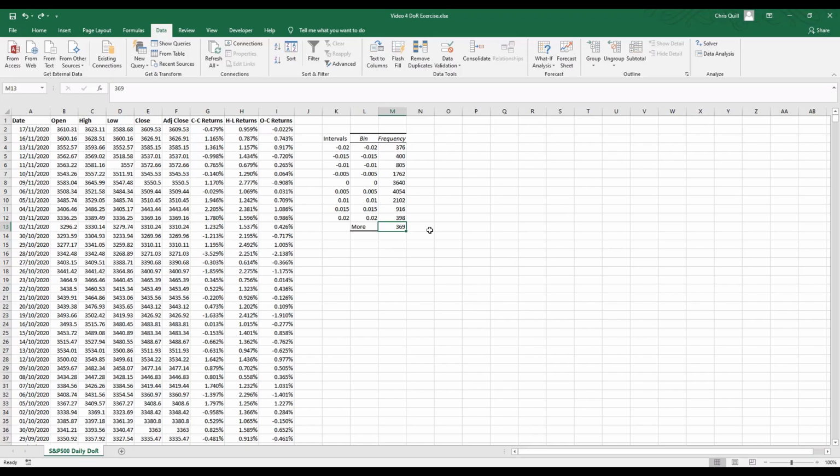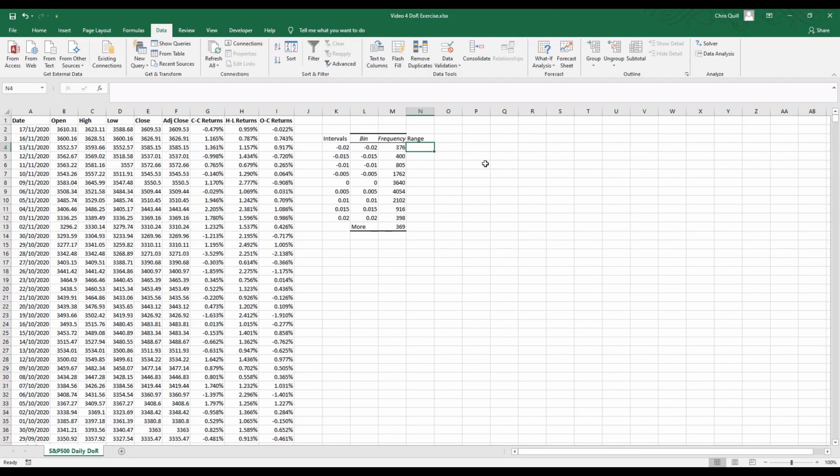So because that's not obviously clear, I think we should create an adjacent column that says what the ranges are more explicitly. So in cell N3, I'm just going to type range. And then in the cell below, I'm going to type in text the range of returns that corresponds to the frequency in the adjacent cell. So in cell N4, I'm going to type in text the range of returns for which there are 376 trading days that lie within that range of returns.